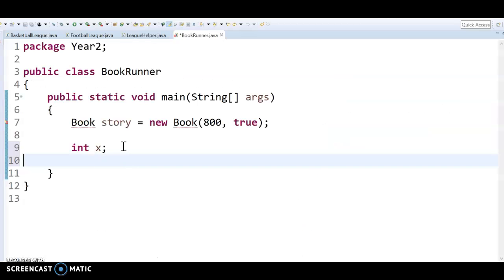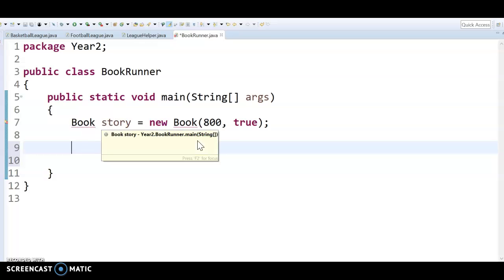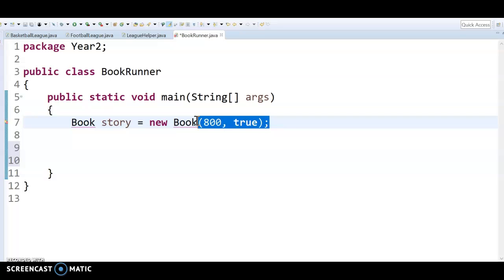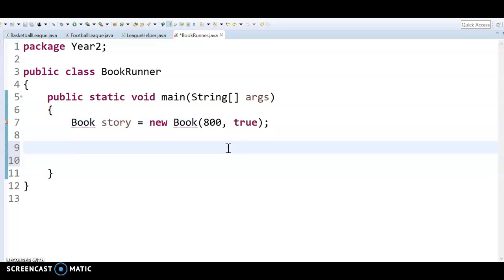So in code, it would look sort of like this, where we would have a book class declared somewhere else, and then we'd be inside of a different class, like a runner class, and we would have created a book called story. And they say there's two, they call them attributes, for the number of pages and is it a hardcover or not? And so I'm passing them in here to the constructor, right? And so they call them attributes. I've called them all the time just variables, or sometimes they're called parameters. But basically, these are the things that we track for our book. We track its pages and is it a hardcover? And again, those are attributes or variables.